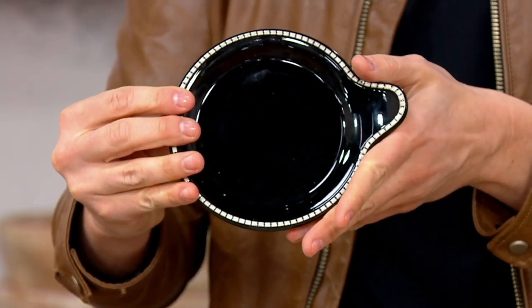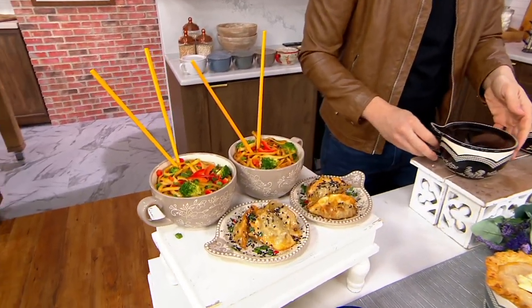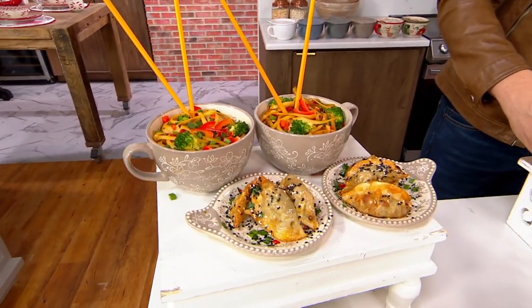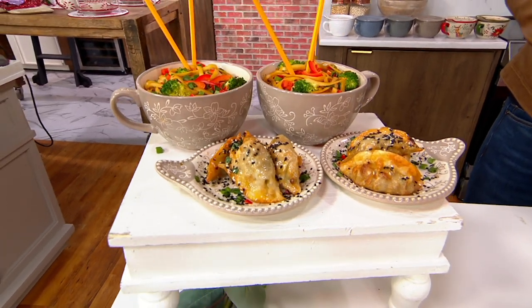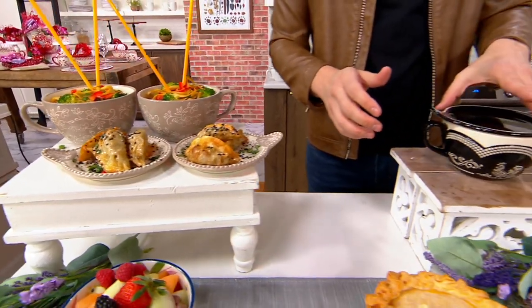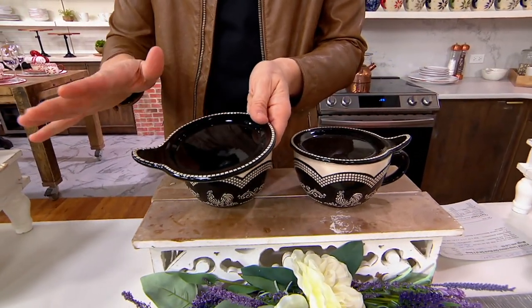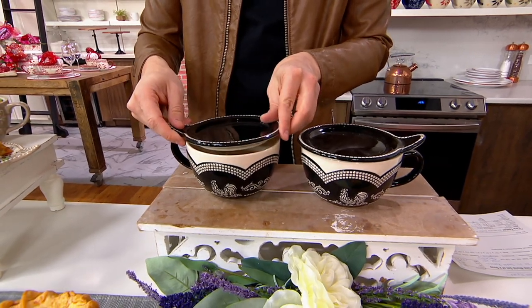So it's a latte mug meets a soup bowl meets your tea set, meets everything in between. They're just fabulous and it replaces your soup and sandwich as well. What's also great is that you get a handle on the lid too, which I really appreciate — because you could have just done a round lid like a saucer, but it would have been too hard to get off.